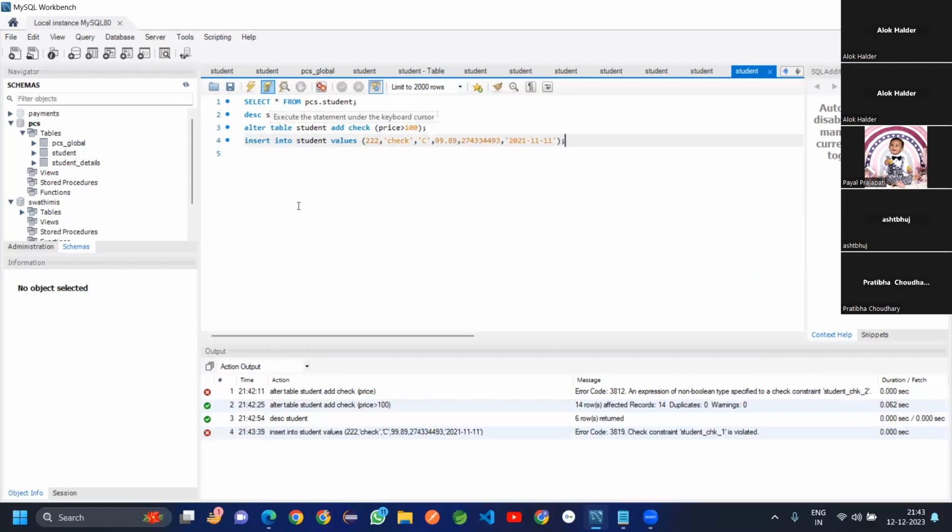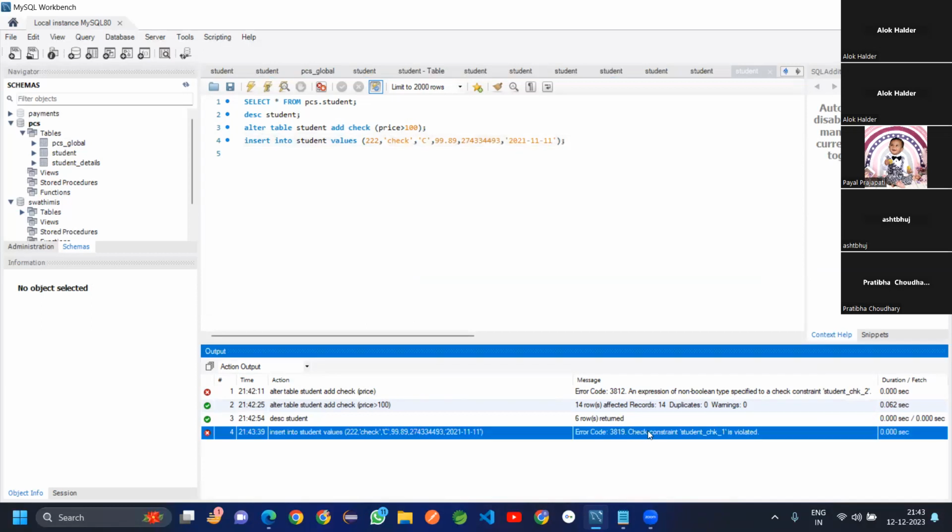If we execute this command, it is throwing an error: check constraint student is violated because it is not satisfying the conditions.